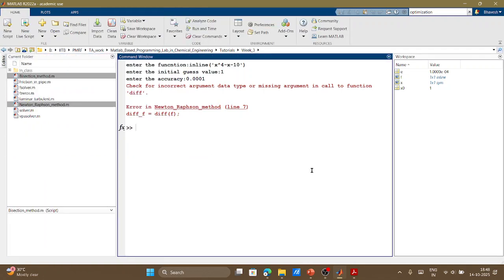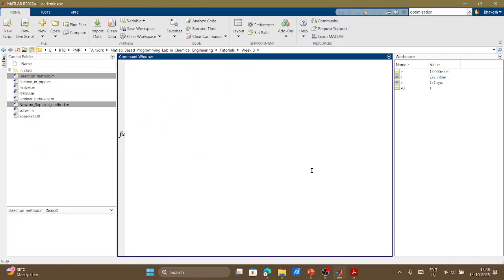Yeah, it was in the form of x. So if I run it, x raised to 4 minus x minus 10.